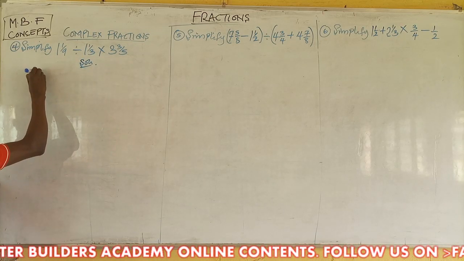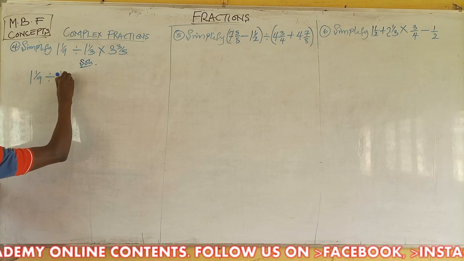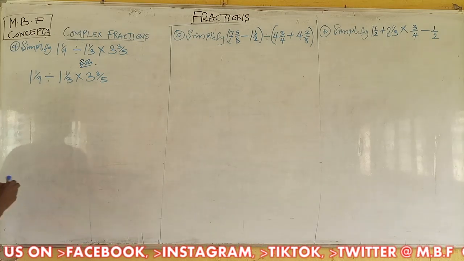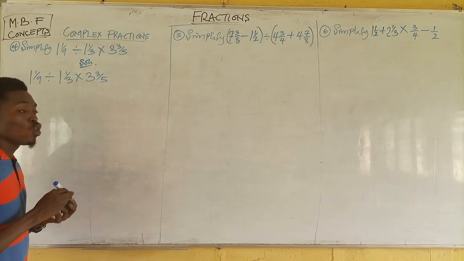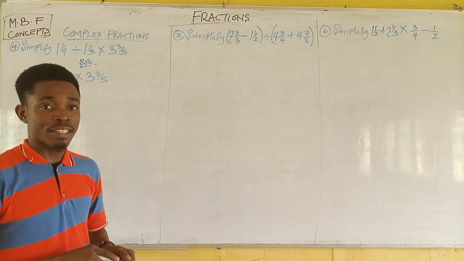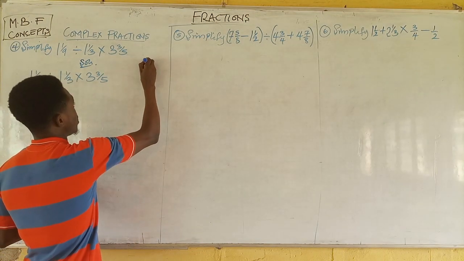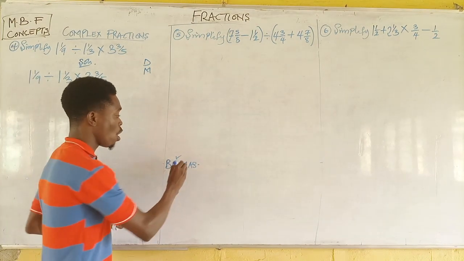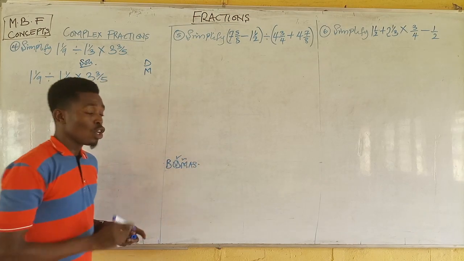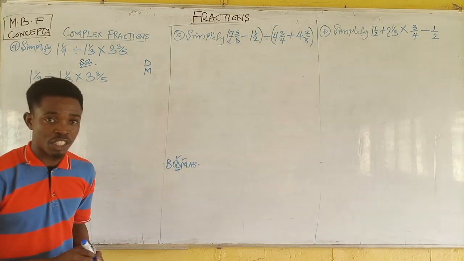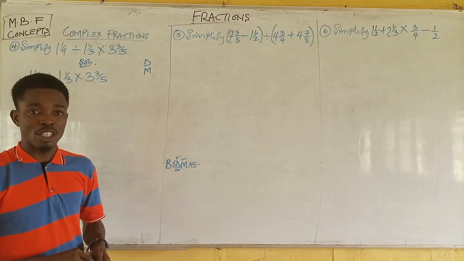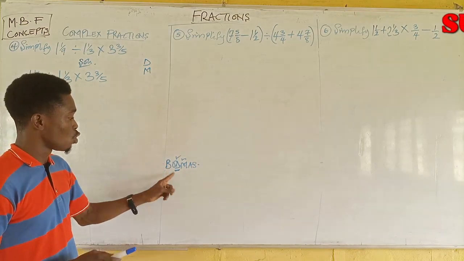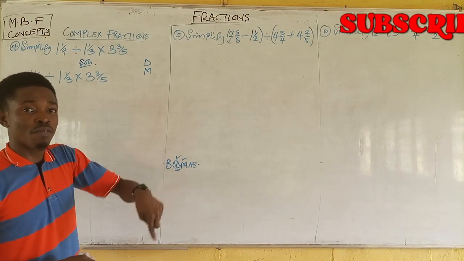We have 1 whole number 1 over 9 divided by 1 whole number 1 over 3 times 3 whole number 3 over 5. Guys, here we only have 2 signs, division and multiplication. And division comes before multiplication, right? So we need to first treat the part that is connected with the division sign before we veer into multiplication. Don't forget, this is all about the application of BODMAS. So you need to know the one that comes first in this acronym. D comes first before multiplication.